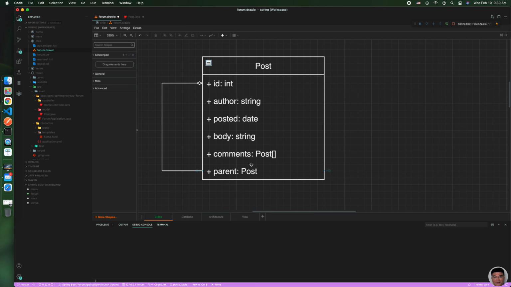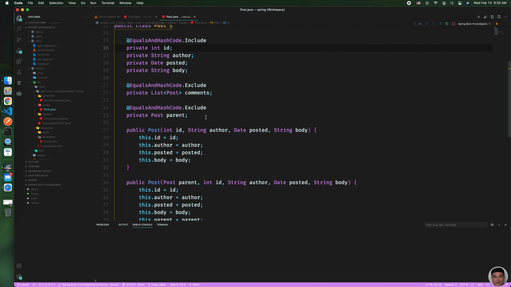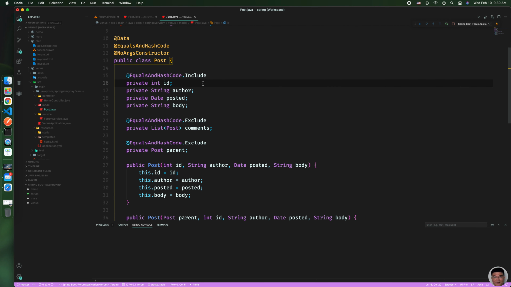Of course, the initial post does not have a parent, and that parent would be null. So let's create them. There's quite an amount of typing, so I might as well just copy it.